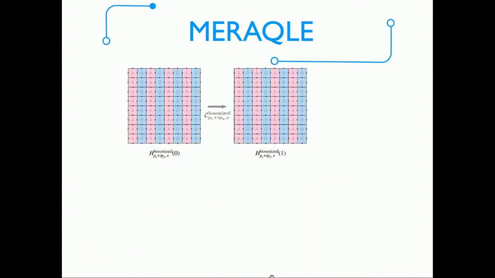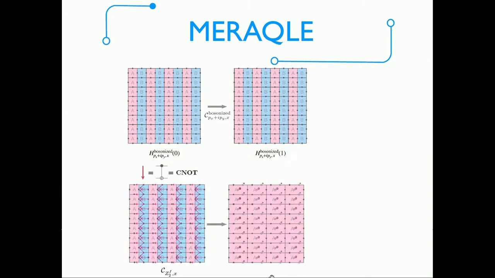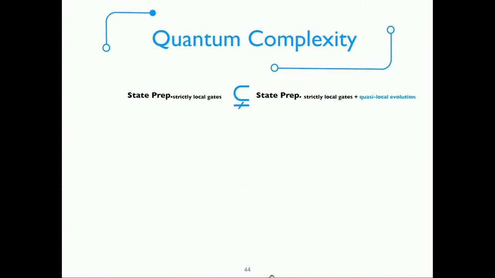So it looks something like this. You first apply this quasi-local evolution, which effectively forbids the emergent fermion from occupying these plaquettes. They cannot go to these plaquettes. And then you apply those CNOTs to disentangle all these qubits on the blue plaquettes into plus or zero states. So it's just a single step of MERA in the x direction, looking like this. And you can apply it in different directions and at different scales. So now we have the construction.